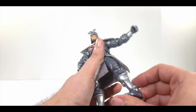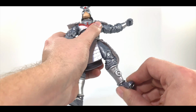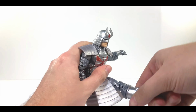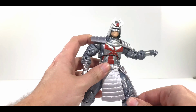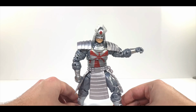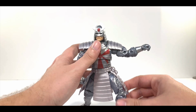Ow, and I pinched my finger. It can't go up that much. And he does have a rocker. And his legs can go about that far out, that far forward, and kind of back, but not really. So, all in all, you're going to have fun posing him. He's not a slouch in the posing department by any stretch of the imagination.